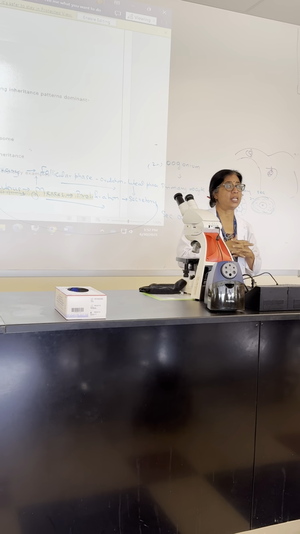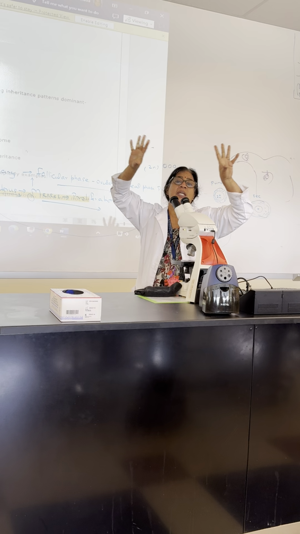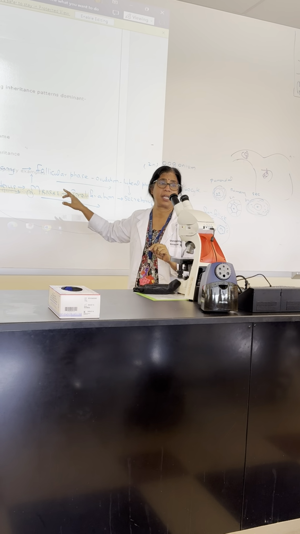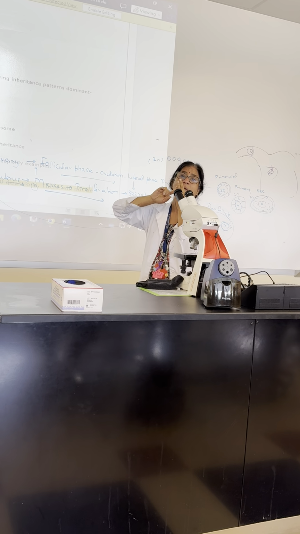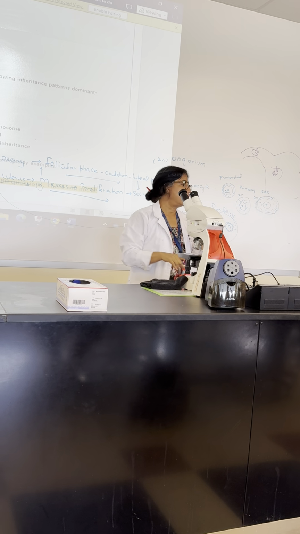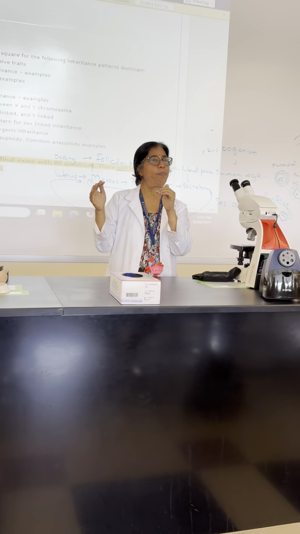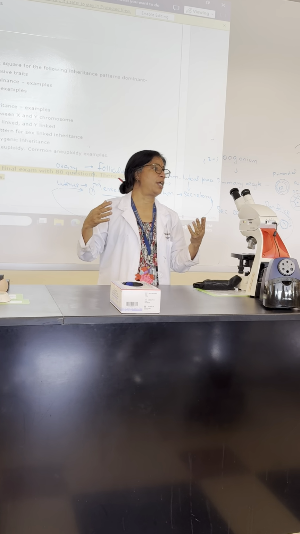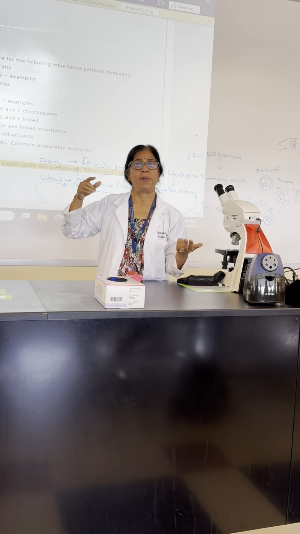Then what is polygenic inheritance? Where it's not just one gene with two alleles, it's many genes sitting on different chromosomes with multiple alleles. And example for polygenic inheritance I said was height in humans, skin color in humans, intelligence in humans. Then what is euploidy? Euploidy is having the right set of chromosomes, 46. 2n equals 46, euploid. 2n equals 47, aneuploidy. The most common aneuploidy that we encounter is Down syndrome, which is 2n plus 1.